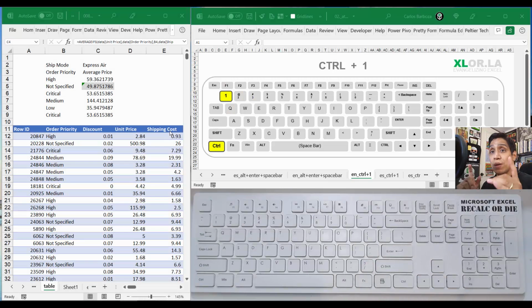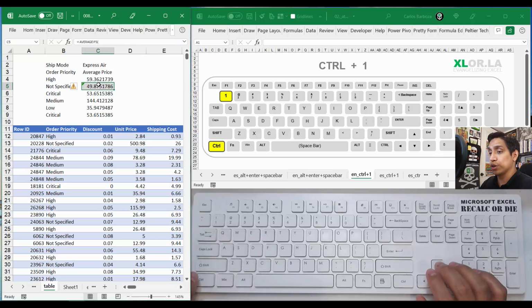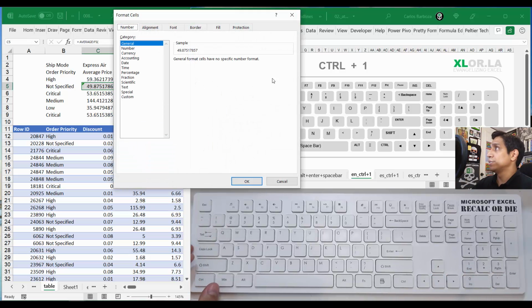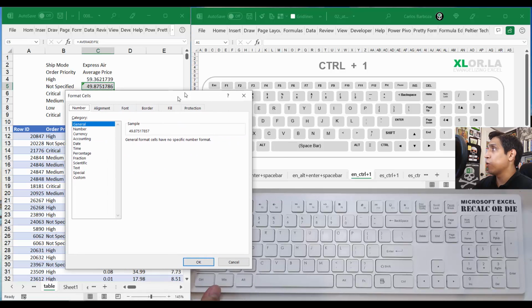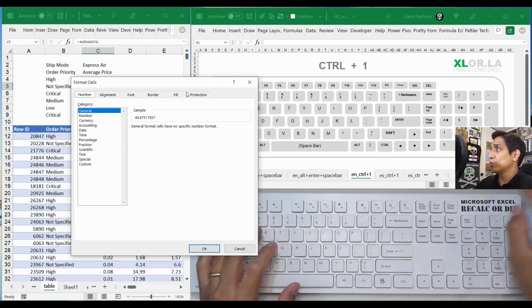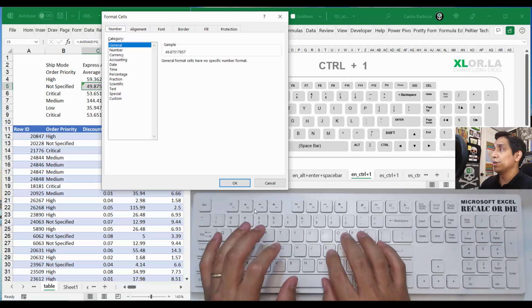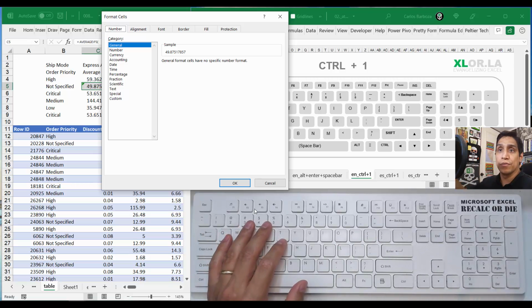We're on keyboard shortcut number 8, which is going to be CTRL 1. This is my keyboard shortcut that I always use to format my cells, format my numbers. Whenever I'm in a cell and I press CTRL 1, as you can see on the screen, this Format Cells interface is going to open up, where I am going to be applying all the formatting needed, also at the same time using my keyboard, because it's very easy to navigate on that interface.